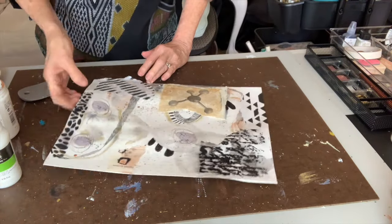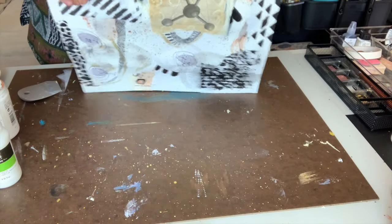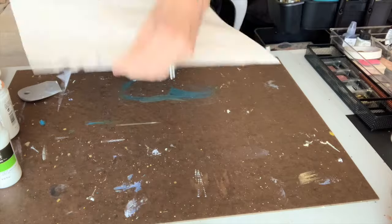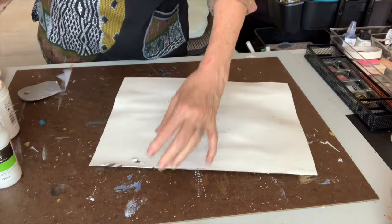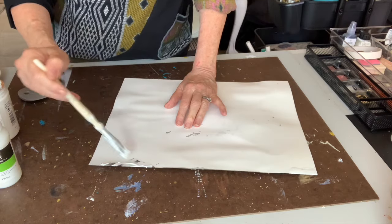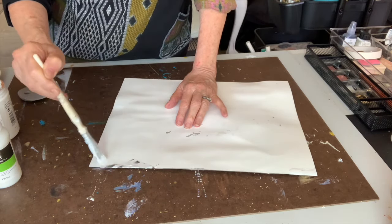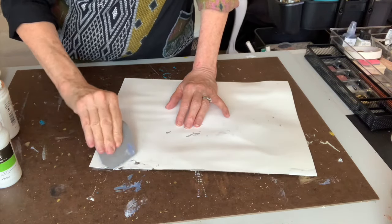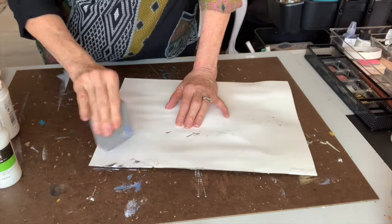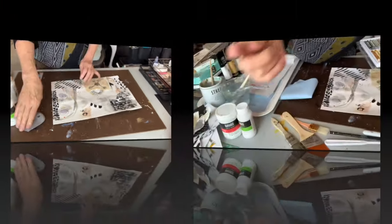One thing I wanted to point out is sometimes when the paper goes over the edge, instead of cutting it off, I just fold it over and glue it down. And I find that that works better than trying to cut off that raw edge at the top. And I love to use this art wedge, and it's great because you don't get the glue so much all over your hands as well.